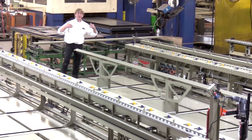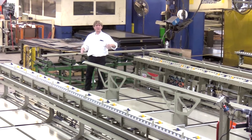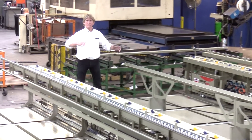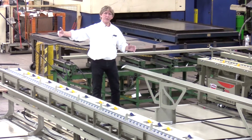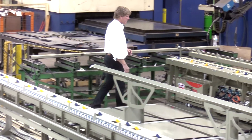We're going to make tables anywhere from 12 feet long all the way out to 80 feet long. Typically we're getting about 32 to 36 feet, which seems to be the norm the industry buys. We can also go pretty far out in width — up to 22 feet. You want to come all the way down to 6 feet 9 inches, to 22 feet 3 inches, we can do that. Talk to your sales guy — he can accommodate you on that.